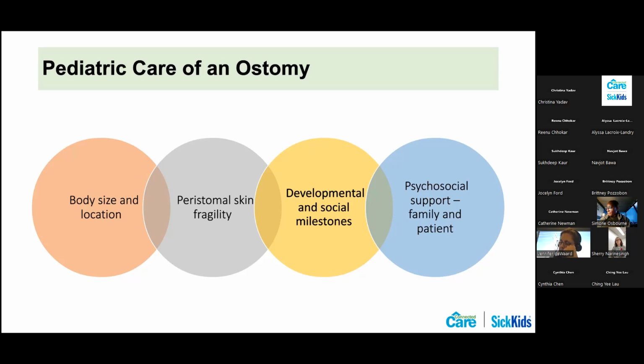A lot of the concerns that we get from families in regards to developmental care for infants is, can I even hold my baby? Can they do tummy time? Can I put them up in a chair? What about the car seat? So these are general questions that we get that we have to target with families, and we try and support them in knowing that there's very few restrictions on activities with a stoma in infants and children. We just have to be mindful about things like putting them on their tummy, putting them prone, and then having the pouch emptied prior to that to prevent disruption of the seal. Things like gas in the pouch and how it may affect potentially coming off.